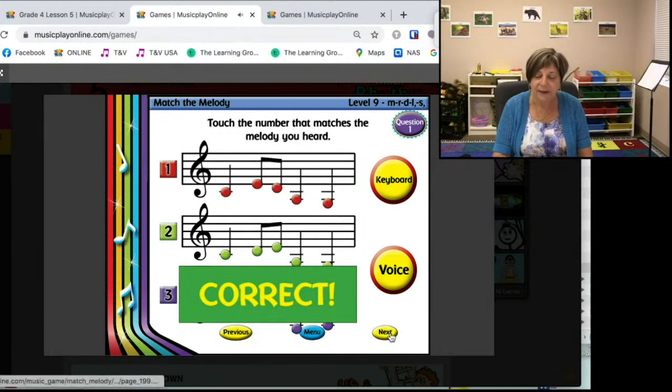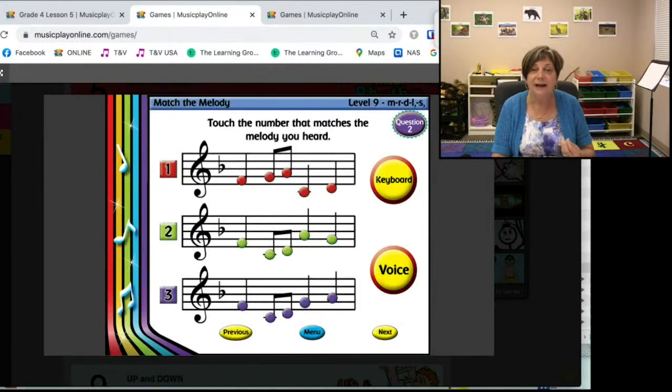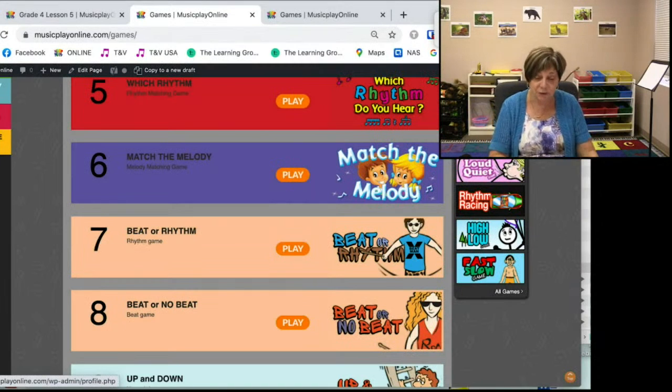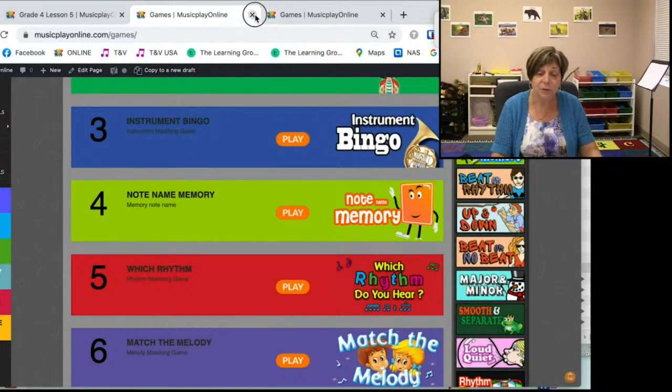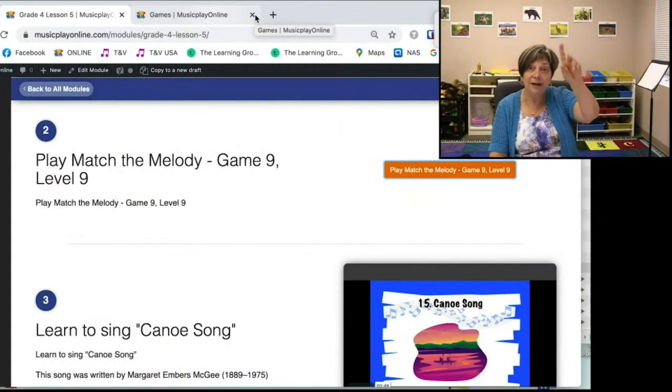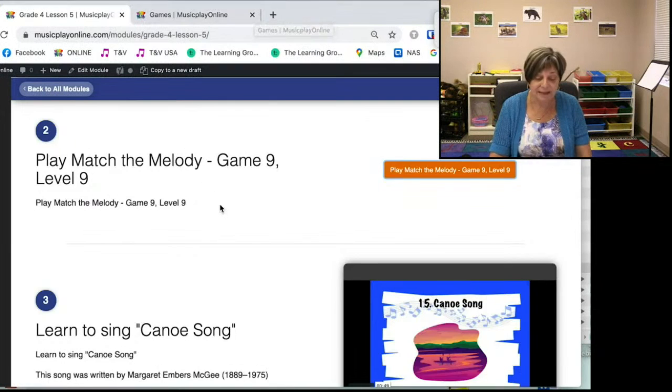That was tricky. And they can play that at home. You can lead it through Zoom and screen share and have the kids hold up 1, 2, or 3 fingers, or they can post in the chat what number they think the answer is.